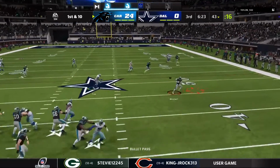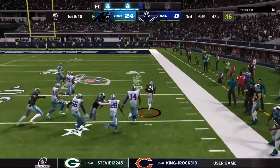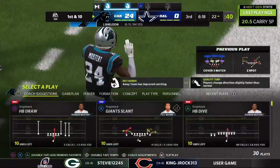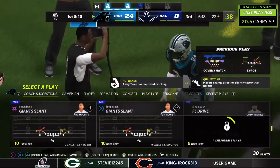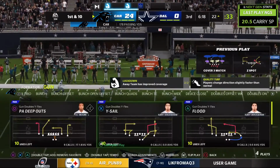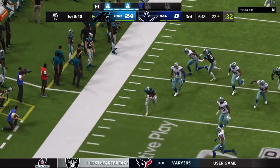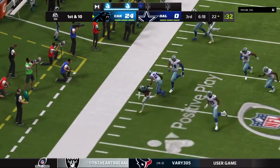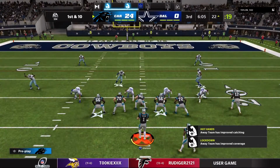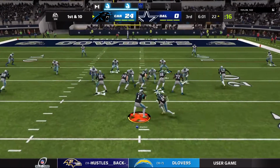On 1st and 10, Sheldon. That swung out to Mostert. And some space here. He's going to go out of bounds, but he takes this one down just shy of the 20. A big play there on the catch and run. Now, we know this offense has the potential to strike quickly, and they just bit off 2 huge plays on back-to-back snaps. So on the other side of the ball, you've got to go Band of Brothers thought process. No one left behind. No pointing fingers, no accusations, because if you don't, those quick strikes we just saw become long-lasting.